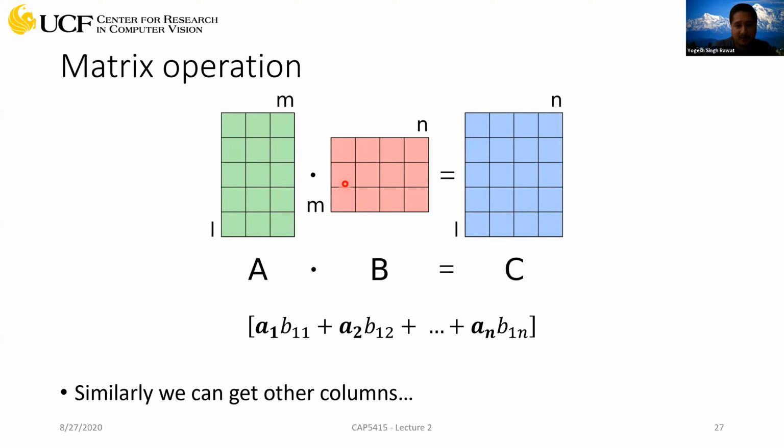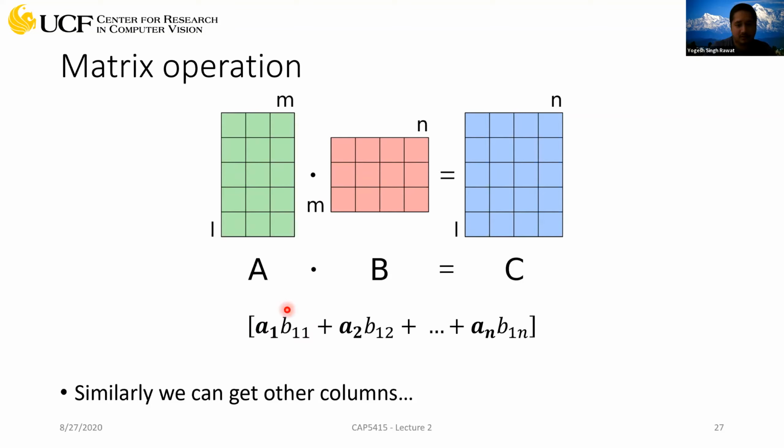So what's happening when you're multiplying all these rows with this column is that the first value is always getting multiplied by this number. Whether the value is in the first row, second row, or third row, it doesn't matter. All these values are getting multiplied by this number. This we can represent as A1 times B11. B11 is this first number, and instead of writing these values separately, we just form a column vector A1.